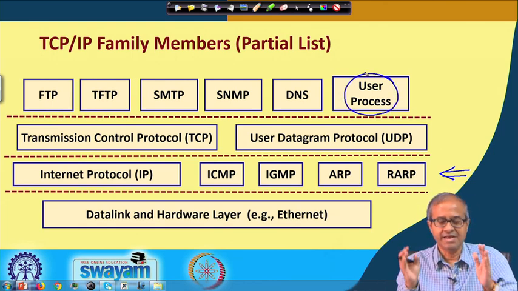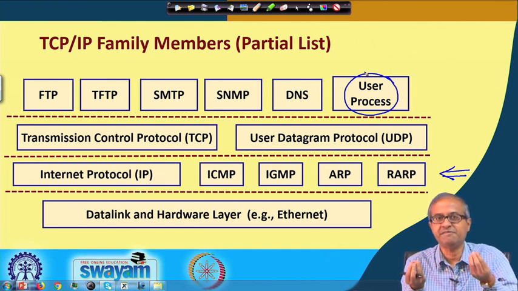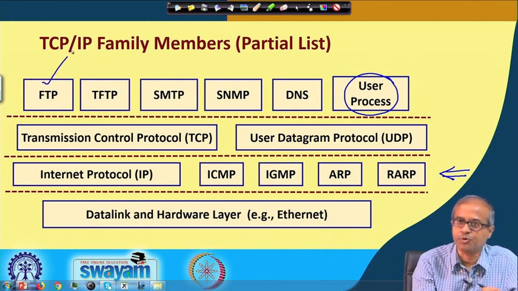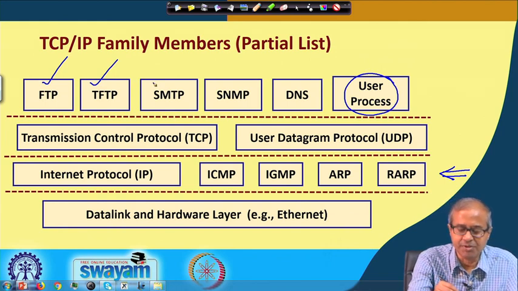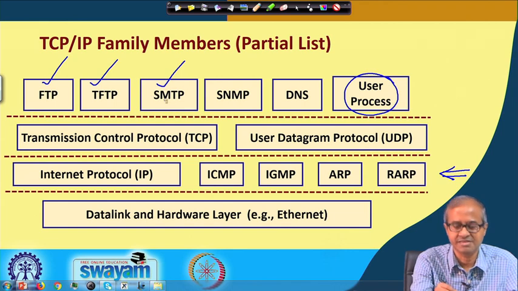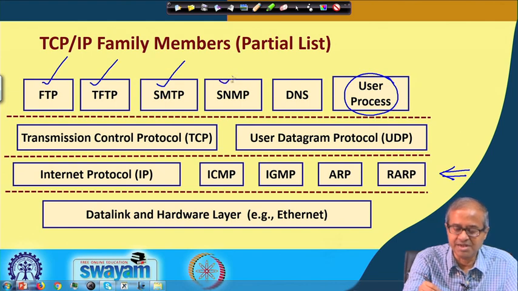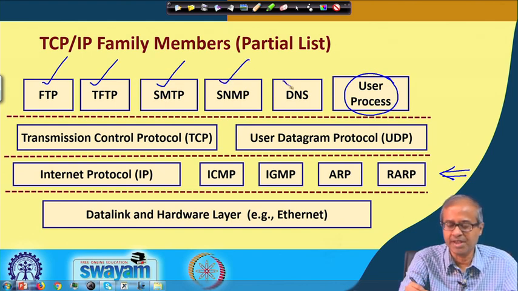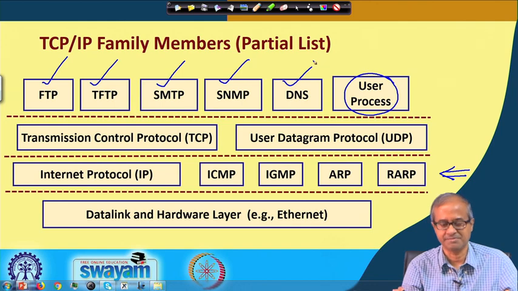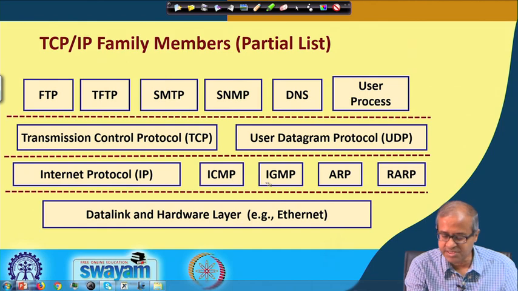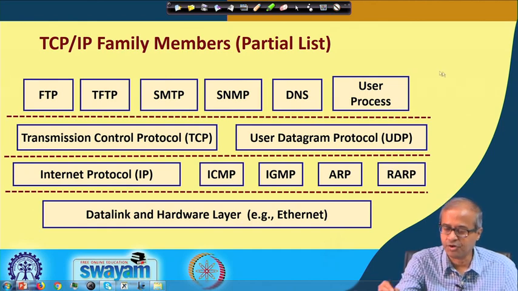Now, in addition, as part of the TCP/IP, there are some specific applications also which are included in the family, like file transfer protocol, trivial file transfer protocol, simple mail transfer protocol. All our email is sent and received using this SMTP protocol. Also simple network management protocol, domain name system, and so on. There are many others. Okay. So, this is just a very quick picture. Now, talking about these four, I will very briefly talk about these.